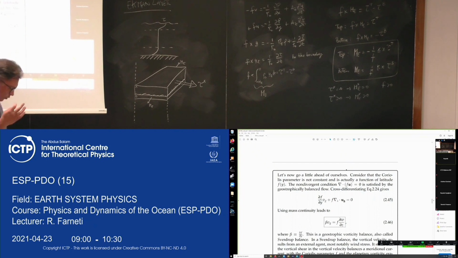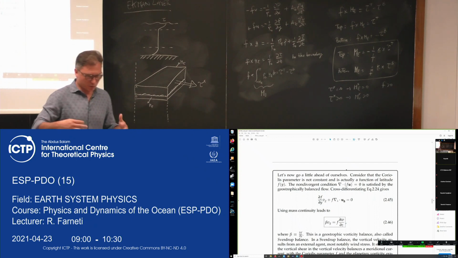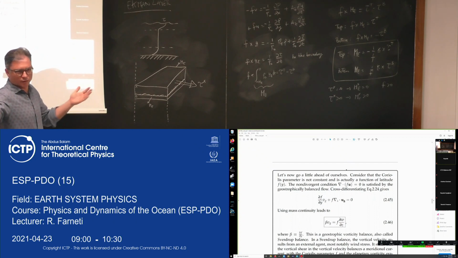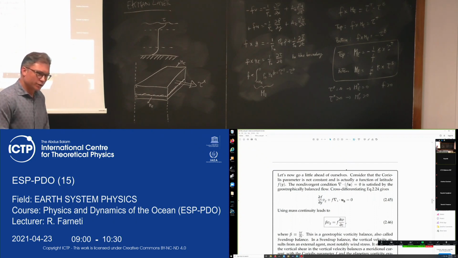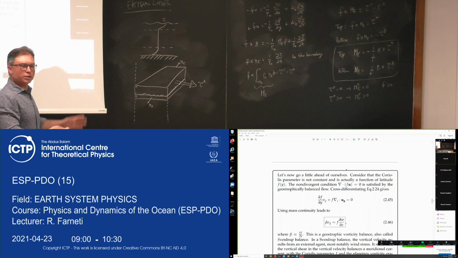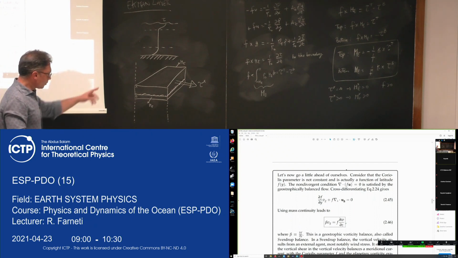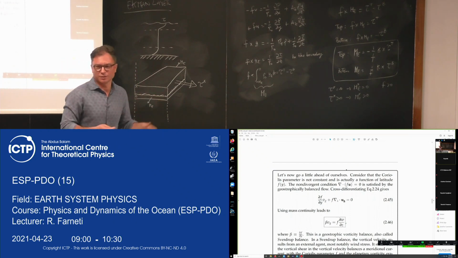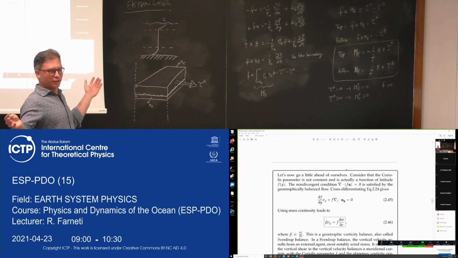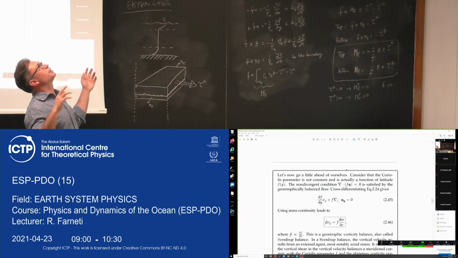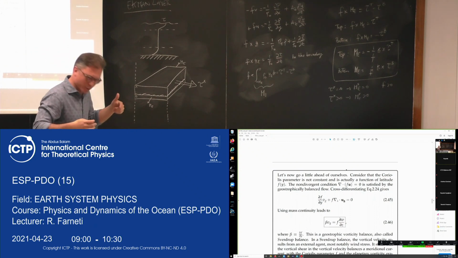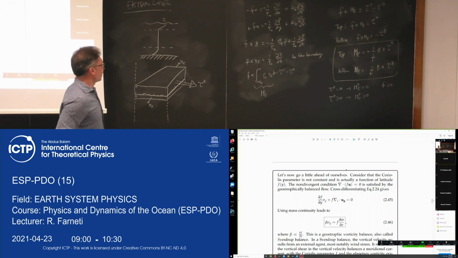If you remember when you did GFD and you did the Ekman layers, you know that at the surface, in the northern hemisphere, you have the spiral 90 degrees to the right, but the bottom layer is also spiraling up, and the total transfer is 90 degrees to the left, because it's like looking from the bottom of the ocean. So if you go swim and lie down on the bottom of the ocean and look upwards, you will see the spiral going the same way as the top Ekman layer if you're looking from above. It's just turning things upside down.